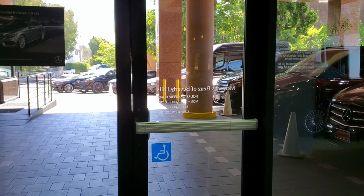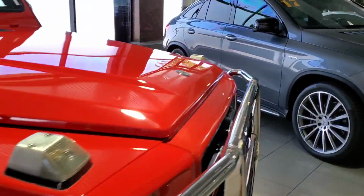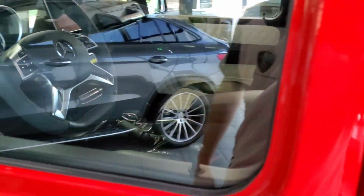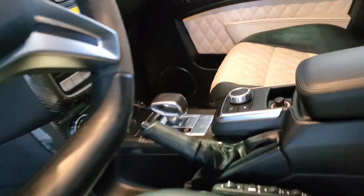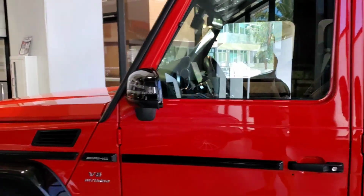Well, we found one entrance to the dealership. It's not the front entrance, but it'll do. This here is a previous generation AMG G63. It's a 2017. And it's unlocked too. Wow. Various seat controls. And a very distinct door slam sound.